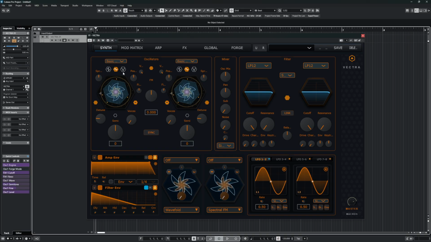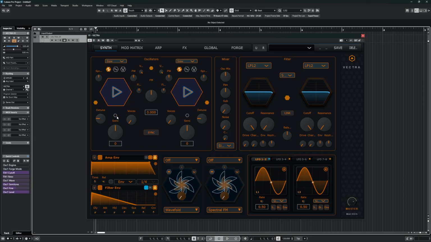So, I showed you Vectra Forge before. Vectra is built upon a three-engine system. We have a virtual analog core, and I'm going to switch over to another visualizer. By the way, down here you can switch the visualizers. I'm going to switch to the classic one, which is the most comprehensive one, to be completely honest with you.